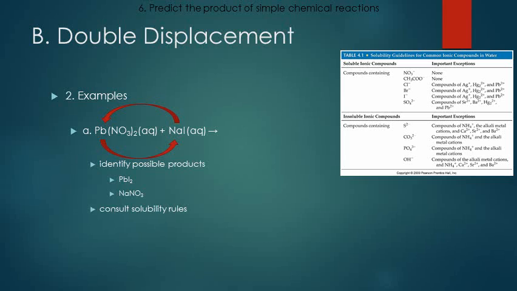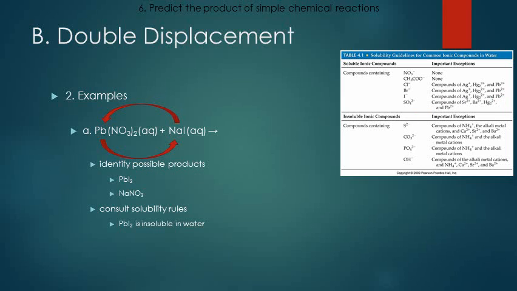Now what you want to do is consult the solubility rules. So you want to look up these two compounds on our solubility rules over here and determine if they're soluble or not in water. So the lead 2 iodide, that's an iodide. Here the iodides are listed under soluble ionic compounds. However, notice the lead 2 ion is an exception. So if it's lead 2 iodide, like we have here, that would be insoluble in water.